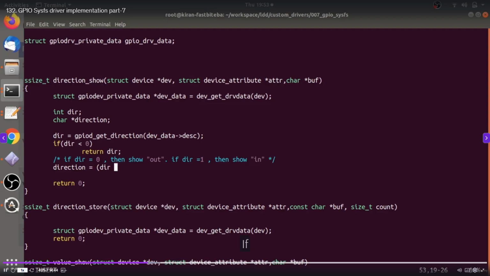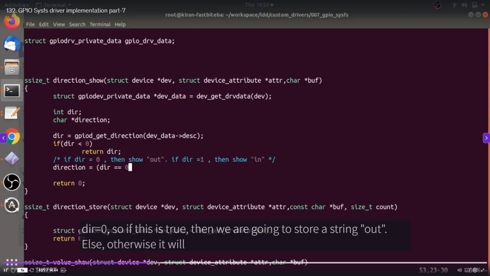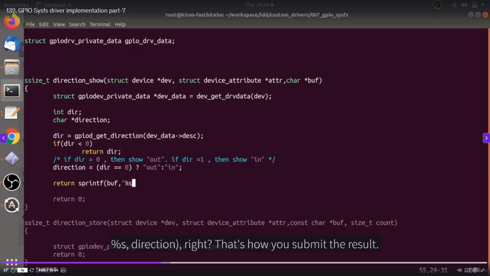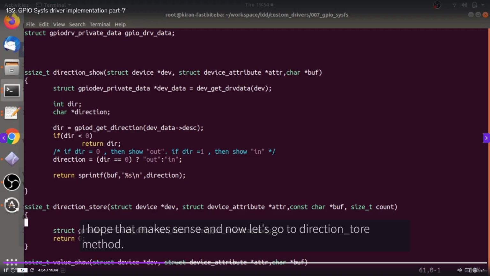If dir is equal to 0, so if this is true, then we are going to store a string out, else otherwise it will be in. And after that, just use sprintf buff, %s direction, right? That's how you submit the result. I hope that makes sense.